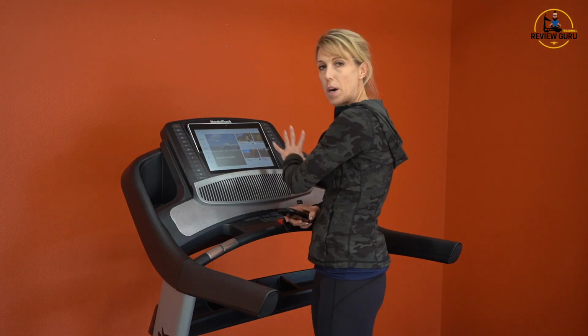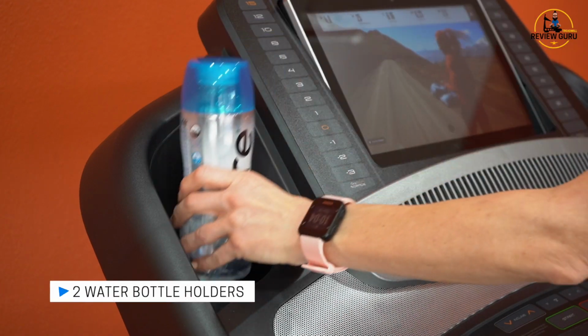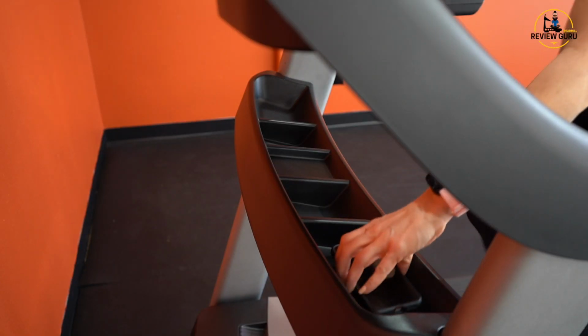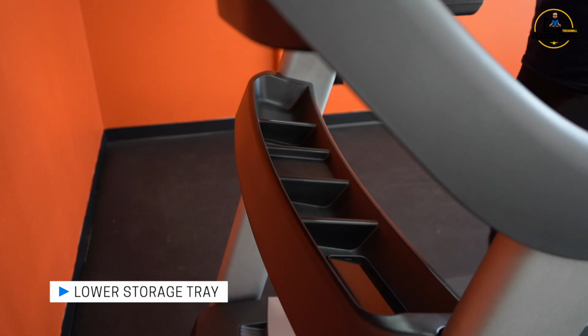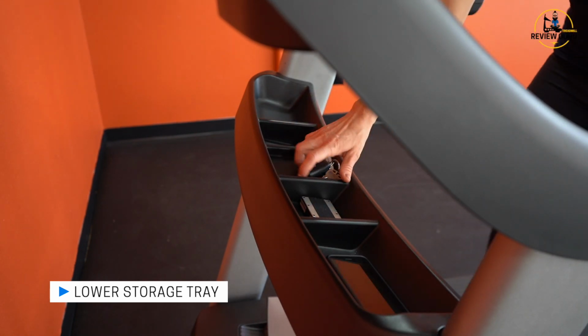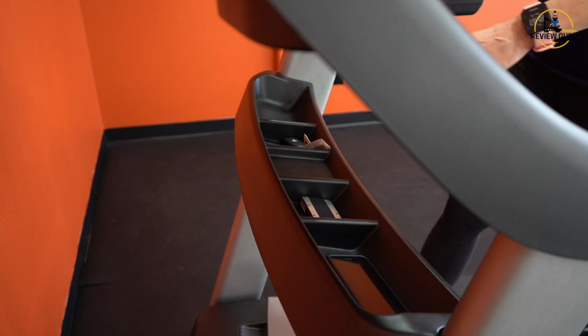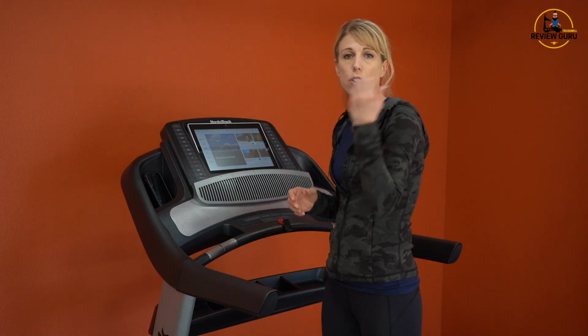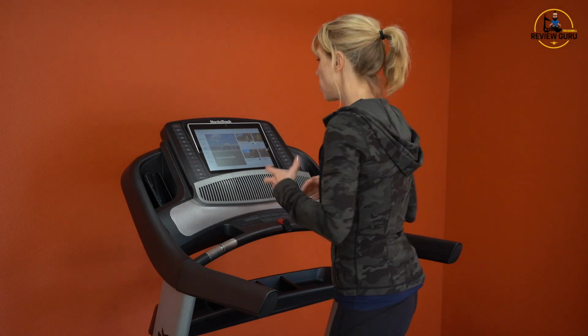You also have storage pockets on either side, which will easily hold a phone or a water bottle. And you've also got this nice suspended storage tray that spans the uprights here at the front with 4 large pockets and then 1 shallow. So it really gives you lots of storage options. You can set keys, phone, tablet, things your kid hands you while you're working out, whatever you need.